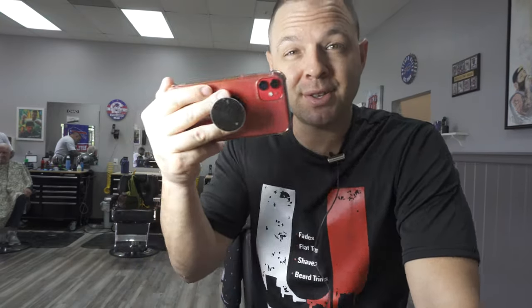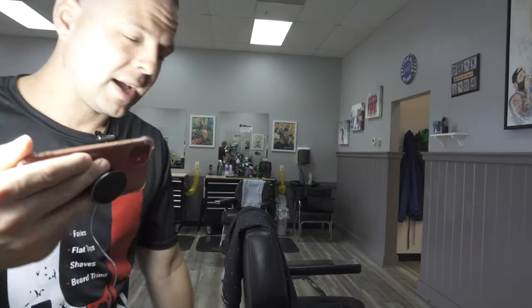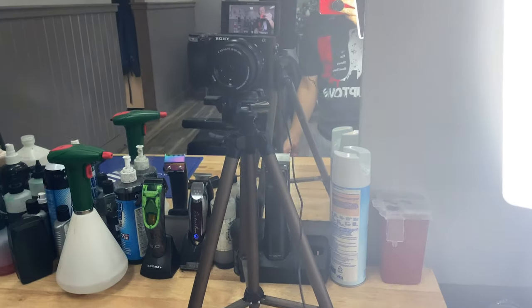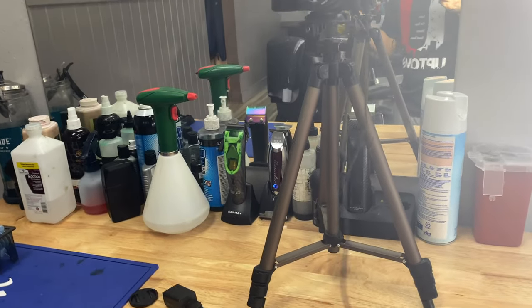Okay, so you want to start your YouTube channel, you're trying to do your barber thing, you just need something simple. Here's my little setup right here — the Sony a6400. It's tiny. I can see myself and frame myself. I also have this tiny little microphone that I just plug in — you can easily use it for voiceovers, find a quiet place, bam, you got your voiceover. One of the other great things is I got this dummy battery, so I can actually plug this camera right into the wall and run it forever. It records in 4K 24, which is how I shoot most of my tutorials. I actually have it just sitting on my stand — very easy. I can zoom it in, zoom it out, and hit every single area of that tutorial.